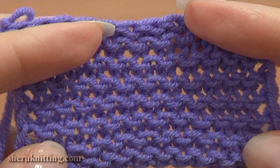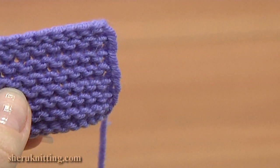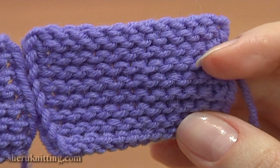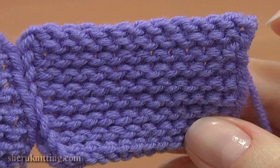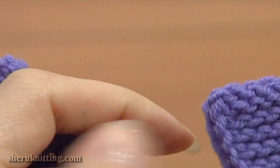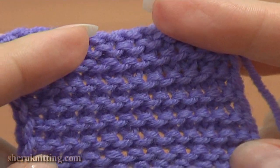I would like to show you another swatch of the garter stitch that I made in Knitting Basic Tutorial 6 Part 2. This swatch was made of twisted loops. I worked purl stitches into the front leg of loops. Visually, these two pieces are almost the same looking. This first swatch that we made in this tutorial is a little softer than the one that was made of twisted loops.